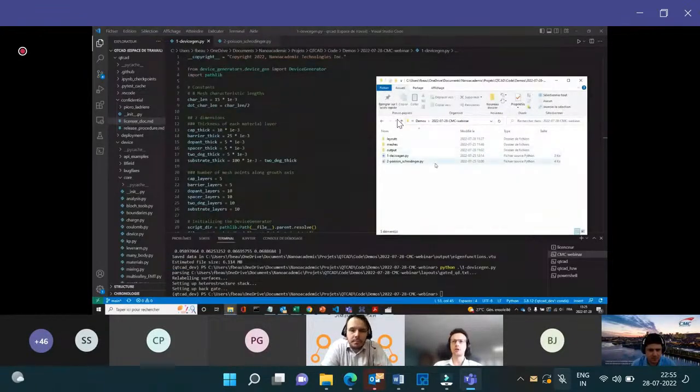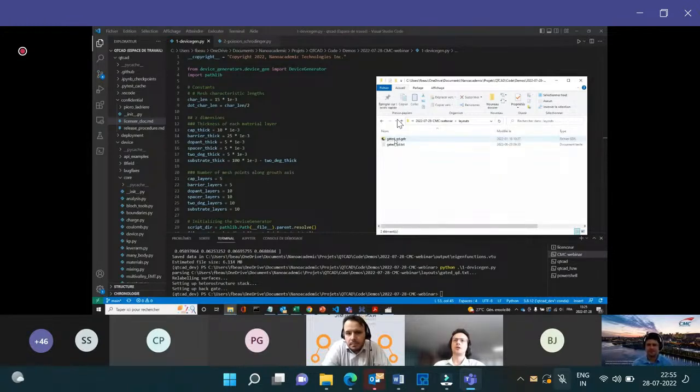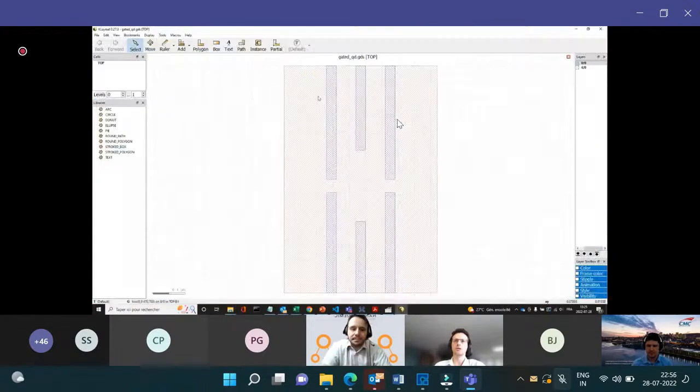This is the directory in which I stored the scripts. You can see two scripts: device gen, which is going to be used to load the layout and produce the 3D heterostructure, and Poisson Schrödinger, which is going to be used to define the simulation and run it. There are also three directories inside. There's a layouts directory. If I open this GDS file in KLayout, which is a free layout editor, but you can possibly use other layout editors, we can see this is the layout that I showed in the presentation.